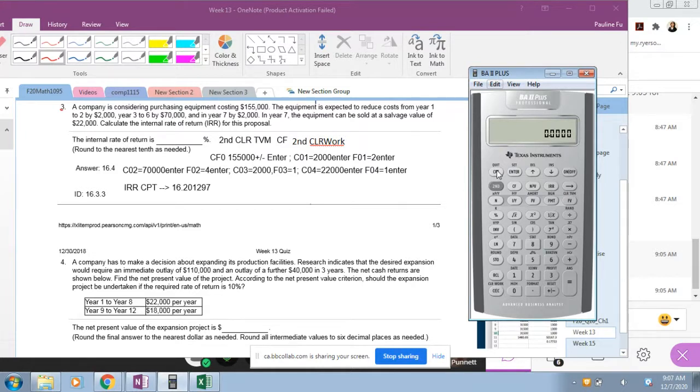For the calculator method, you need to press the CF button here. This is CF, cash flow. Once you press cash flow, you may have done something before. Regardless, you need to press second and then clear work, this button here, then the CEC button, so that you cleared any previous entries for cash flow. This is an important step.